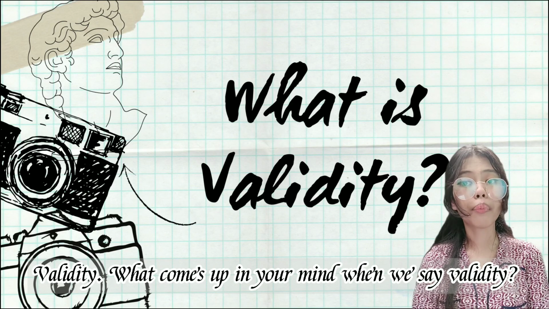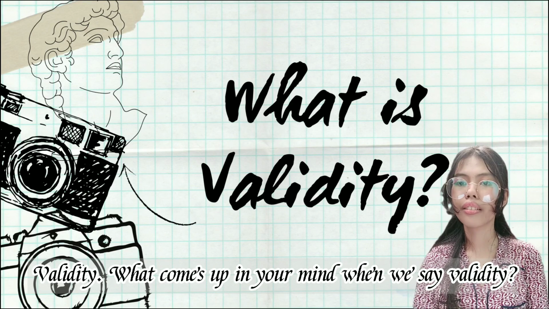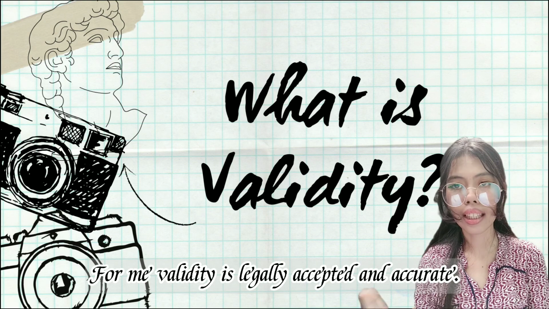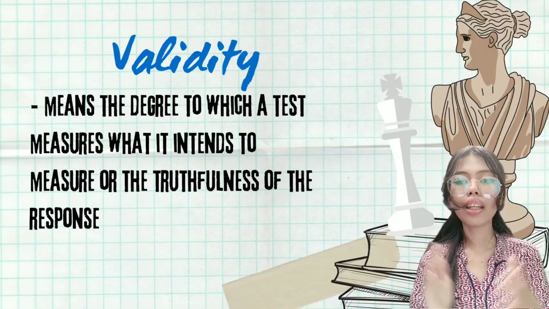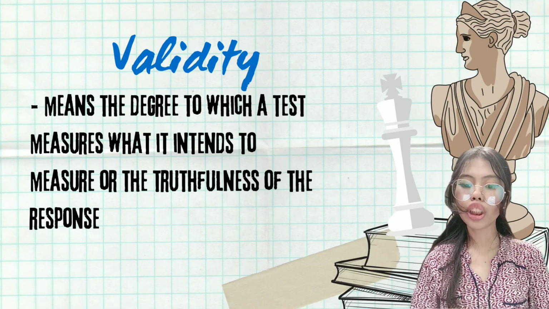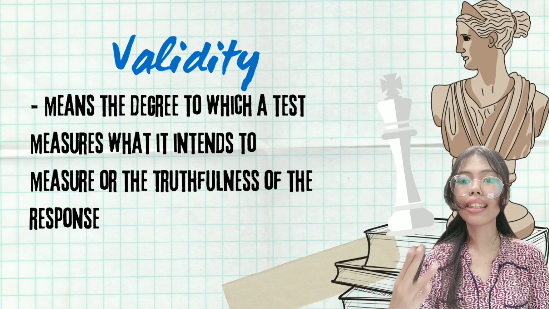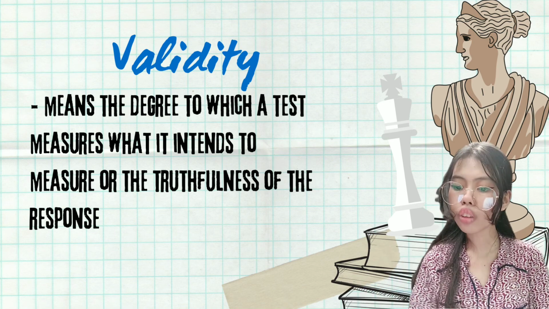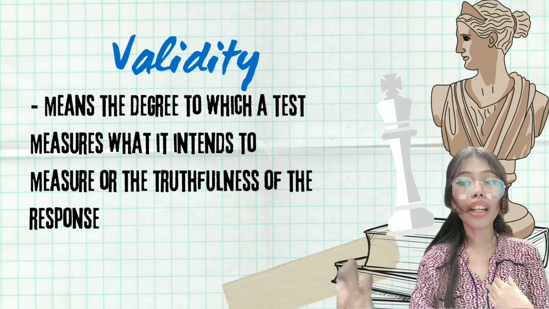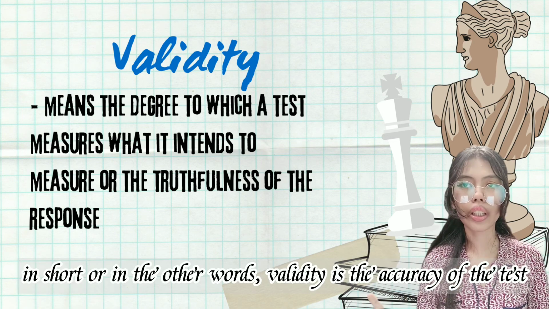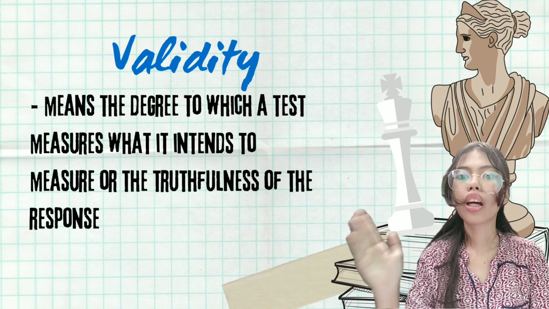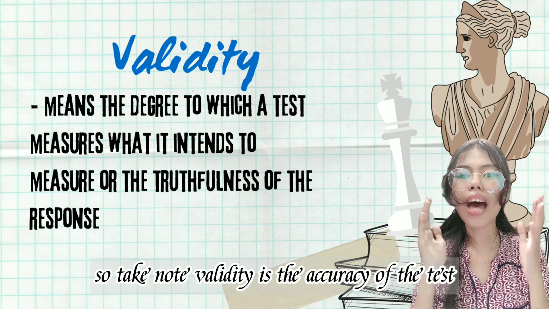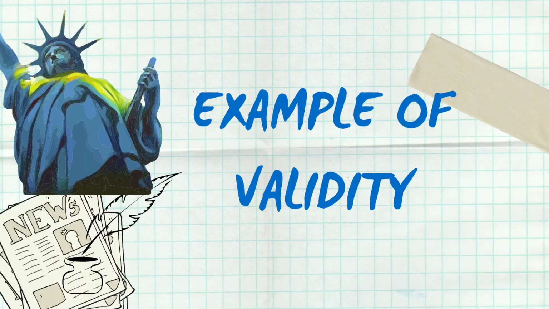So, validity. What comes up in your mind when we say validity? For me, validity is legally accepted and accurate. But in the book, validity means the degree to which a test measures what it intends to measure, or the truthfulness of the response. In short, validity is the accuracy of the test. So, take note, validity is the accuracy of the test.